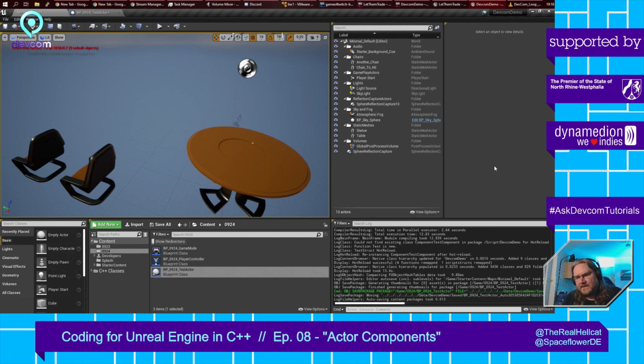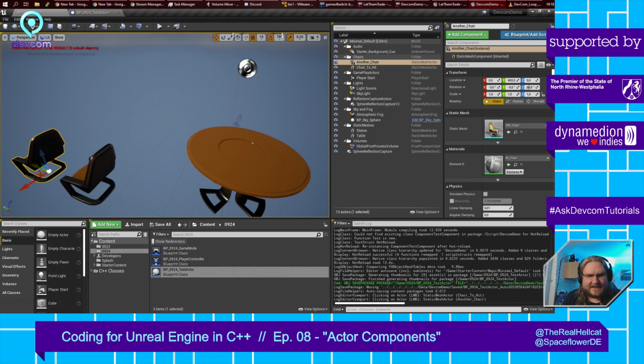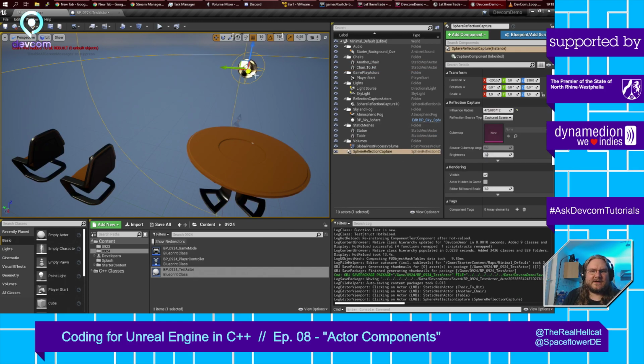Because again, this focuses heavily on C++, and we're even doing the whole actor. And an actor in Unreal is basically everything. The chairs are actors. The table is an actor. This thing, even if you don't see it in the actual game later, because there's only this magic stuff in the background, everything that exists in this scene is an actor.